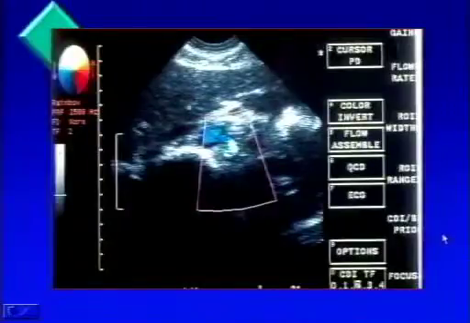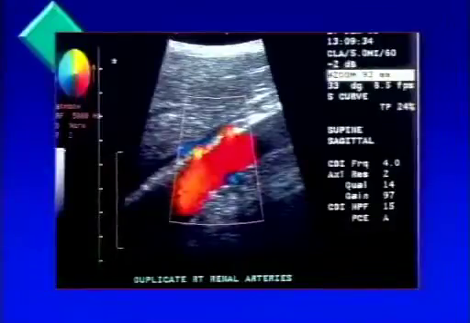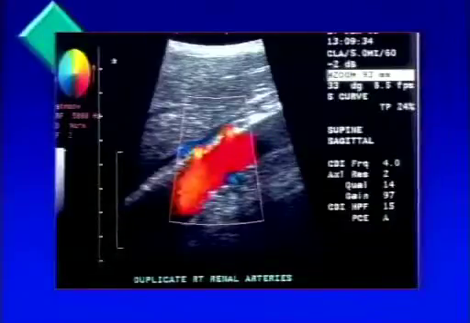Now, there is an alternative view that you can use to the transverse skin plane, and this has been commonly referred to as the banana peel sign. Basically what we do in this view is we roll the patient up into an LPO position, and we place the transducer along the right lateral aspect of the patient's body, and we angle or direct the sound beam towards the patient's left side of the body.